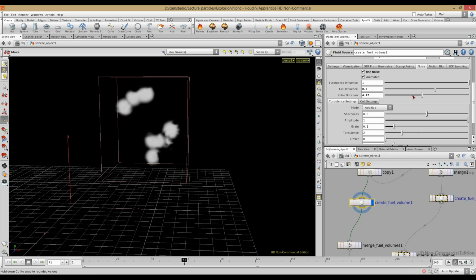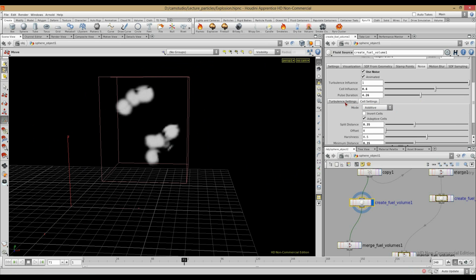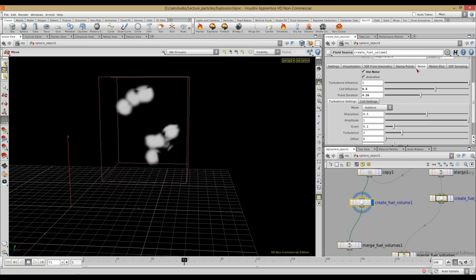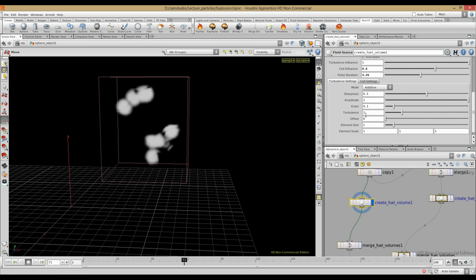Let's say pulse duration, different turbulent modes. Okay, this is noise, so let's say I want to set a higher noise for this because like small debris, they should be noisy.